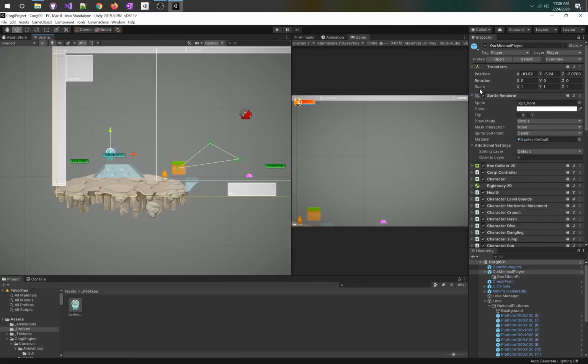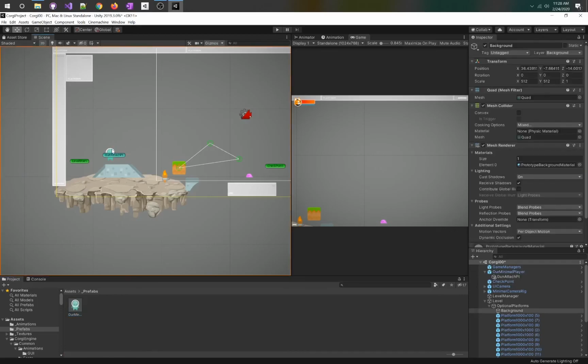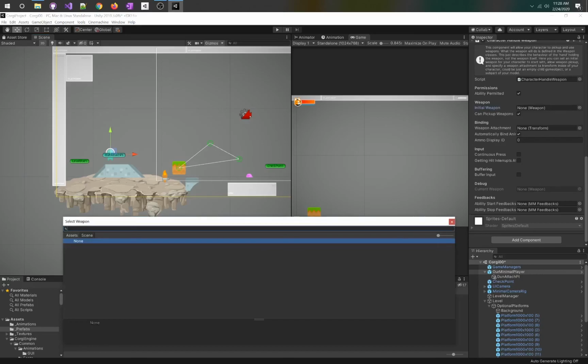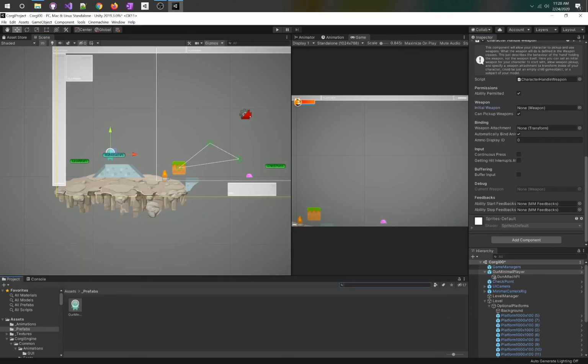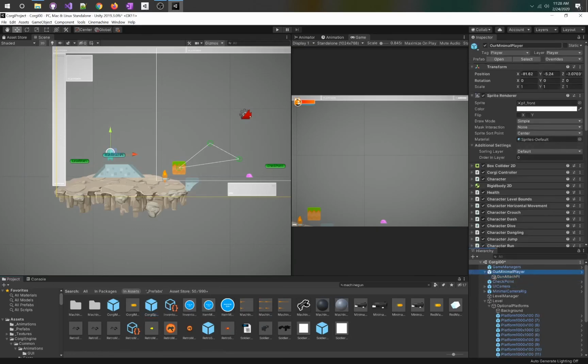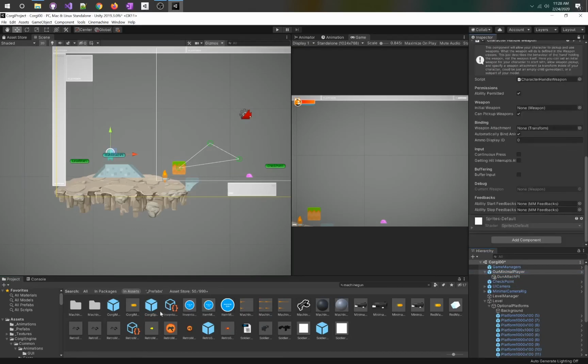So this is the first thing we might want to do in order to make sure that our gun is going to work. The other thing we're going to do is give our minimal player a weapon. So we're going to go down here and say initial weapon. And you know what? I'm just going to look for machine gun. And here we go. I'm going to bring in Corgi machine gun. I have to click on it again. It's always so frustrating. Lock that. And we're going to bring in the Corgi machine gun as the initial weapon there.